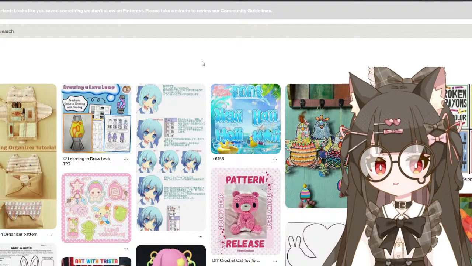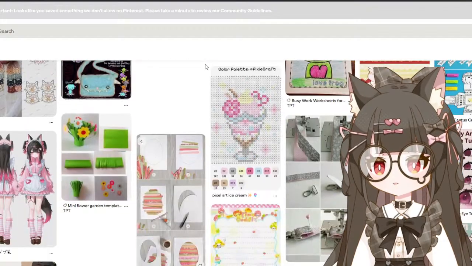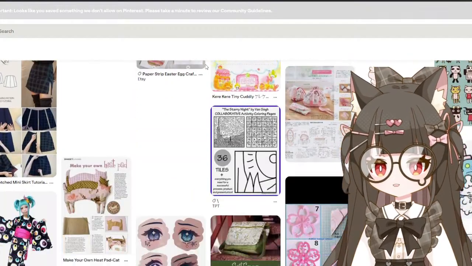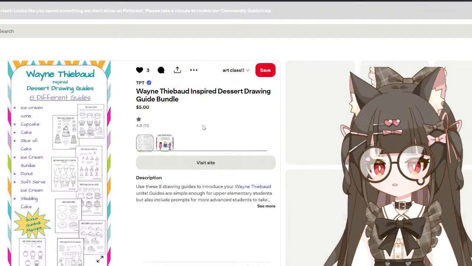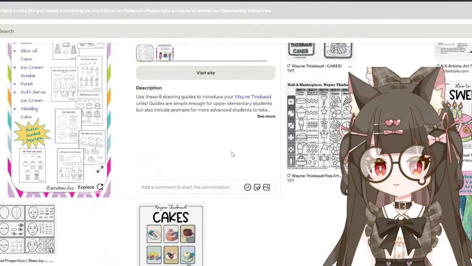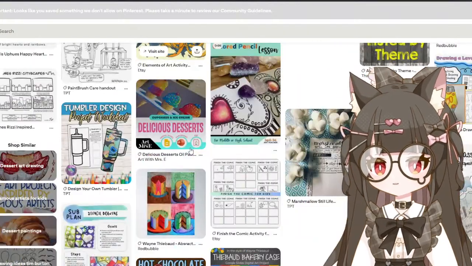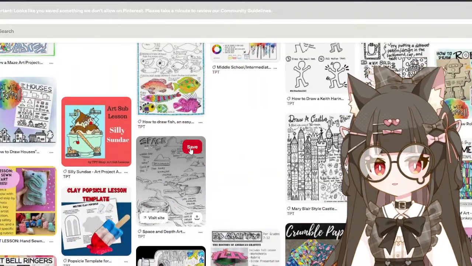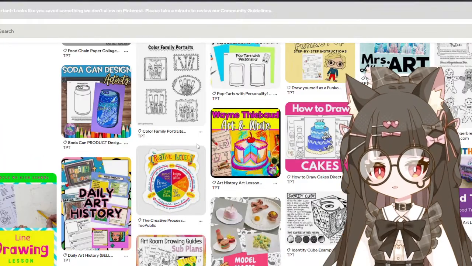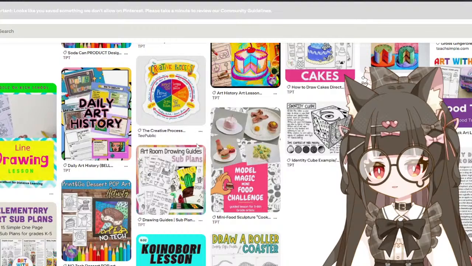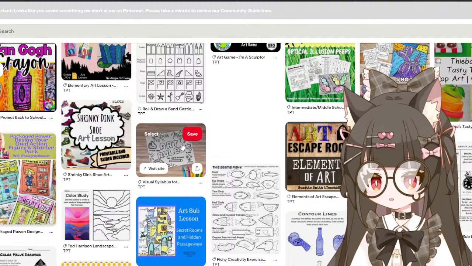It's mostly just stuff that I like looking at on my own time. They like food ones a lot. But I feel like, I don't know. Draw a roller coaster. I did a roller coaster project with them and it was fun.